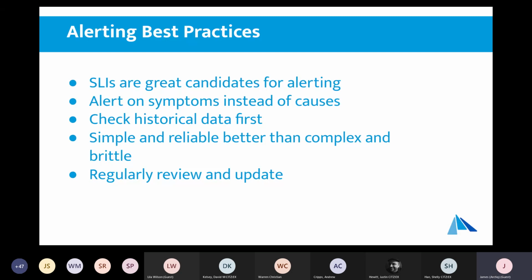The important thing with alerts is they are regularly reviewed and updated. So if alerts are generating false positives, loosen the thresholds, get rid of them, or replace them with a better metric. Anytime you have a false negative, so there was an outage but monitoring didn't catch it, that's a great candidate for identifying where more alerting can help. And remember to always focus on symptoms rather than causes.